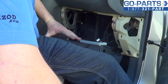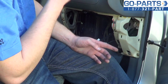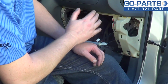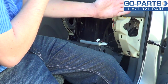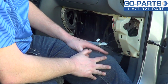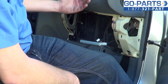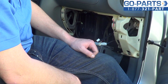Either way, in these vehicles, the air filters will have two components to them. There'll be two rectangles, and they have a sort of sliding track on top of one and on the underside of another. So the bottom one will go in, and the top one will slide in on top of it through that groove. And that's how you're able to take them out and put them back in. Again, it's a little bit perplexing that there isn't one in here, but the procedure, of course, would be the same. You would take your filters out, put new ones in, and then you'd be in great shape.